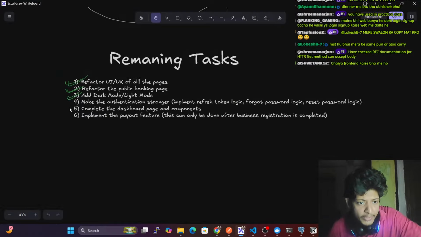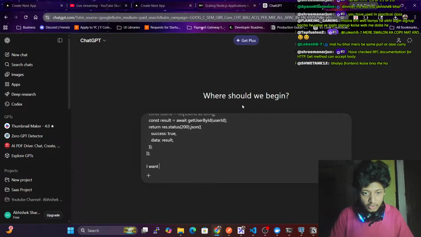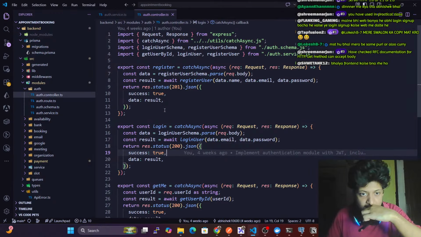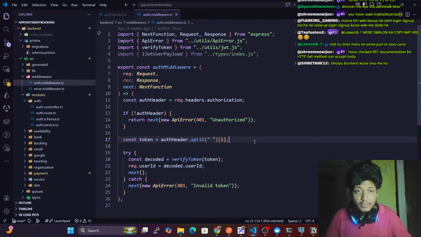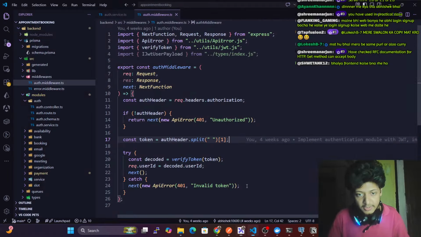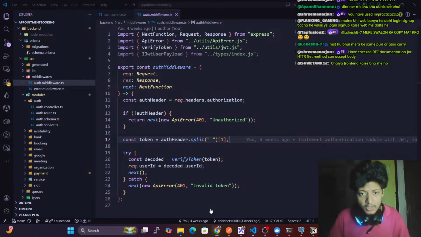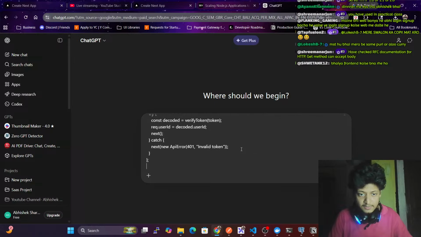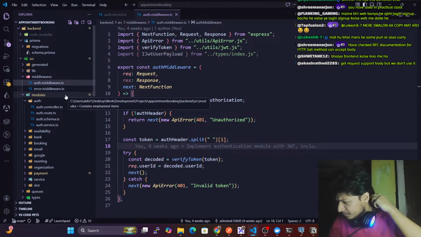Now what we need is to make authentication stronger and implement refresh token logic. Just a sec, I also need to give my auth middleware. This is my auth.middleware.ts.